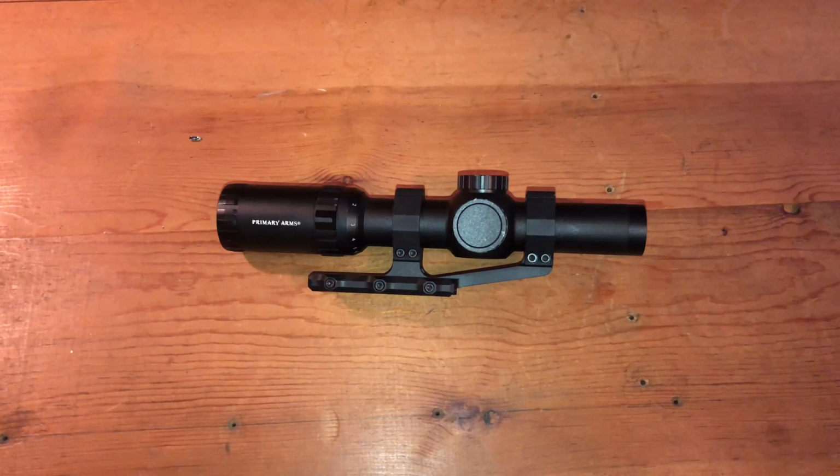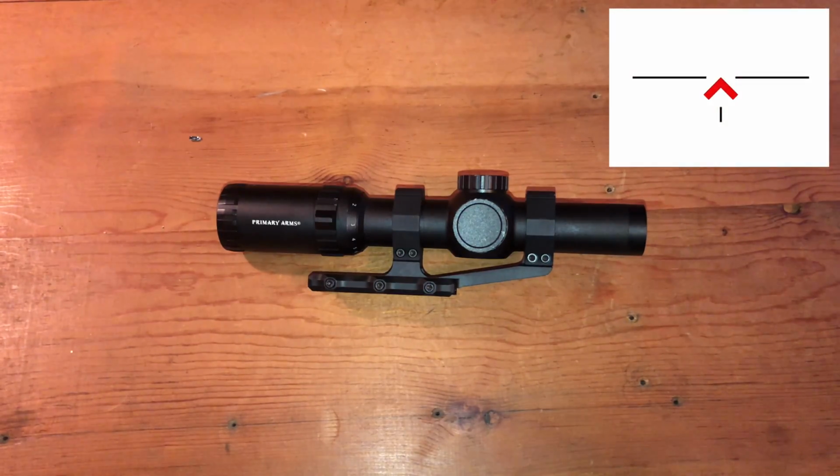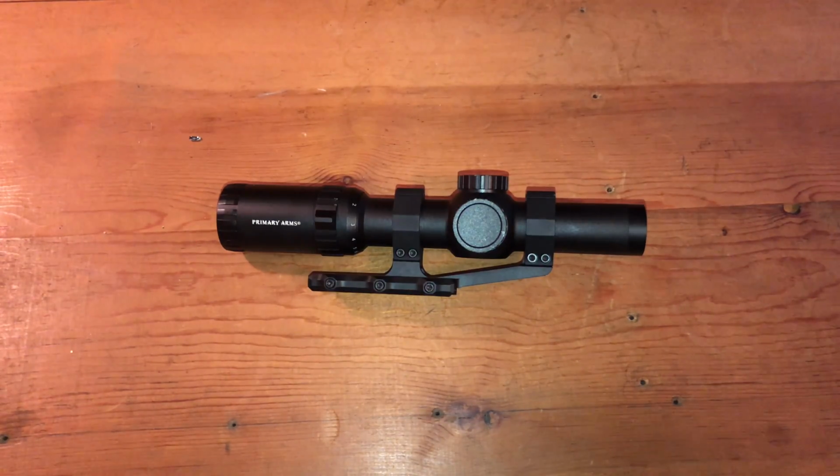Today I'll be doing a quick tabletop review of my Primary Arms 1-6 second focal plane rifle scope with the KISS reticle. Big fan of Primary Arms and their scopes. They make for budget-minded builds or anything budget-minded. Primary Arms is definitely the way to go.